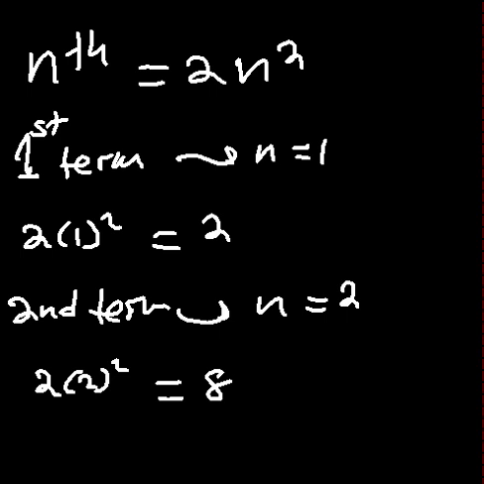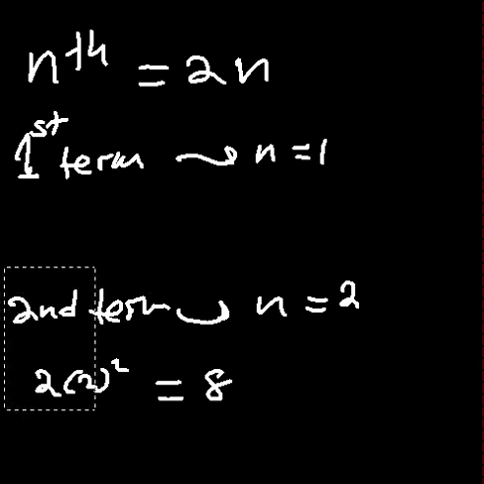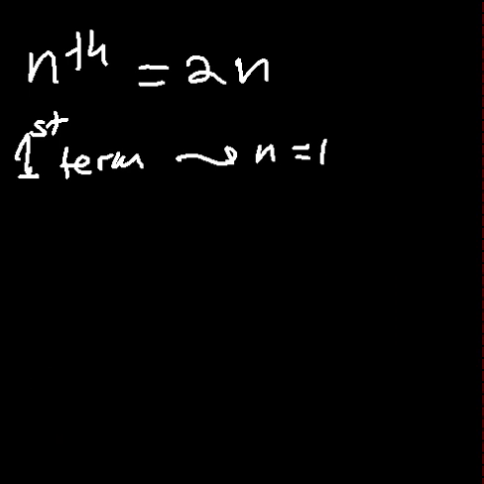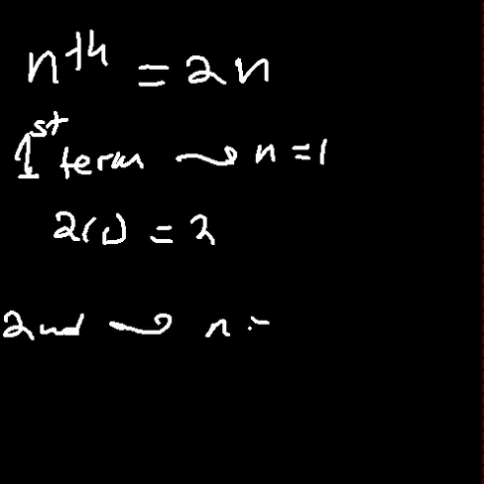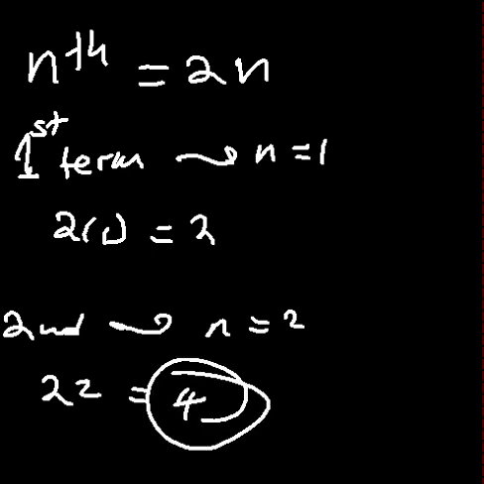Now we should have the nth term formula given as 2n, not the way it was written there. That's the nth term formula. So the first term will have n given as 1, which means 2 times 1, which is equal to 2. And how about the second term? We'll have n equal to 2, so you have 2 times 2, which is equal to 4. And so on until you have the first 10 terms.